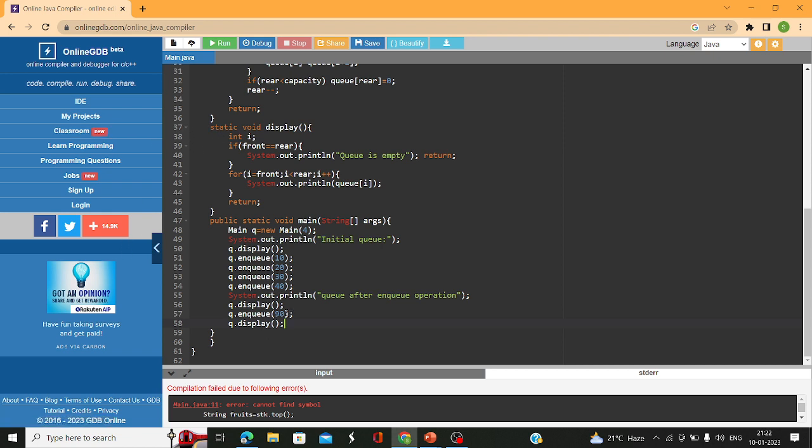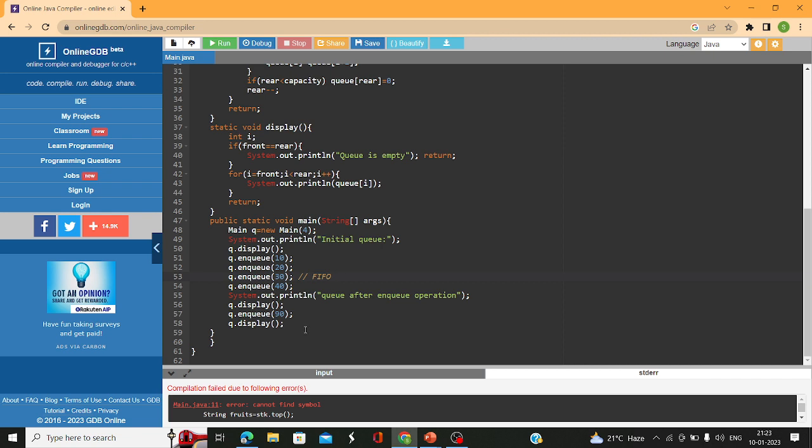In the stack, we have seen that if we do the removal or deletion operation, 90 will be the answer. But in the queue, 10 will be removed instead of 90, because 10 was first inserted into the queue. So it follows the FIFO principle. Please make a note of this principle which the queue follows. It is called FIFO, first in, first out. Since 10 is inserted first into the queue, it will be removed first.